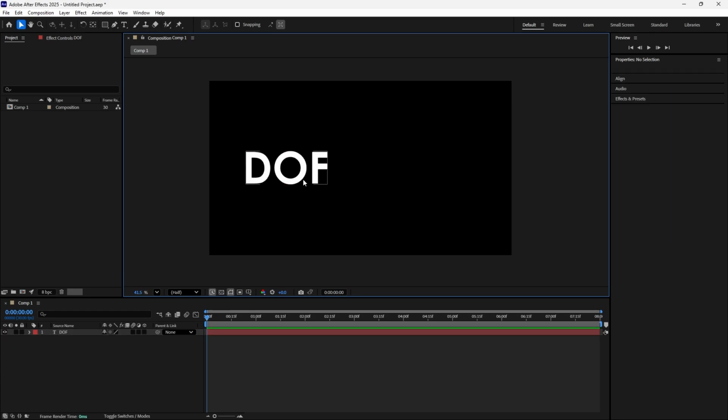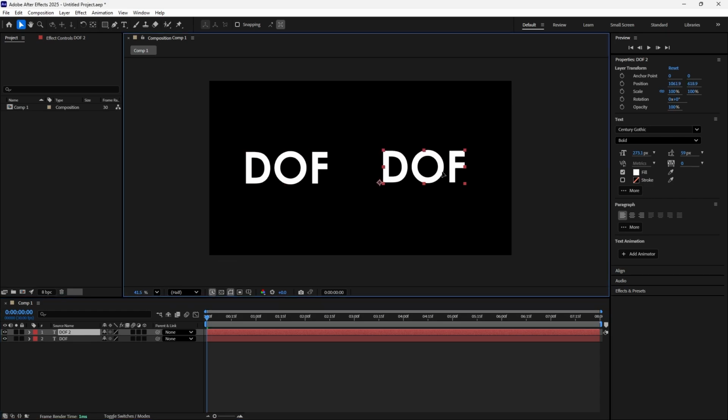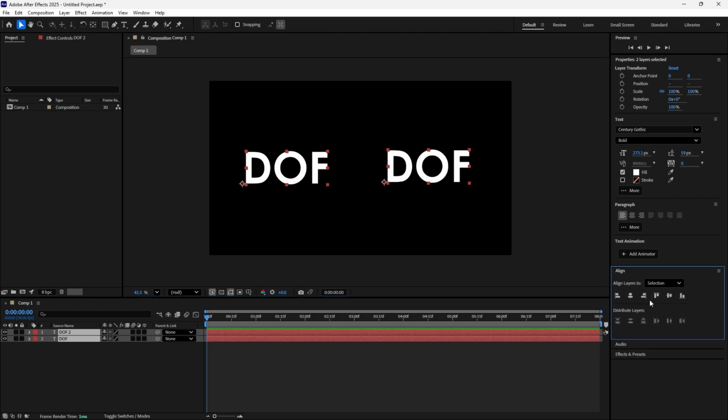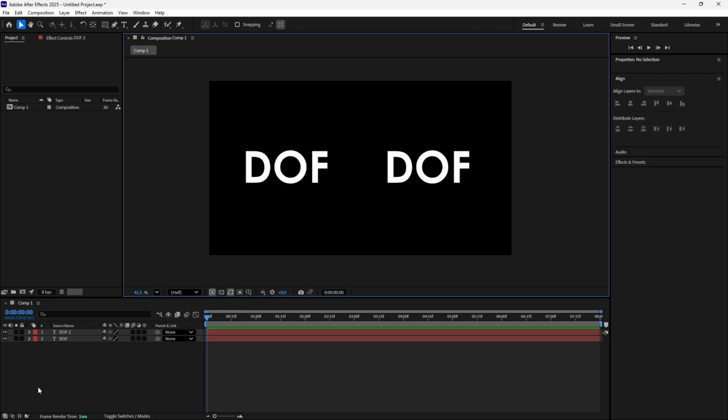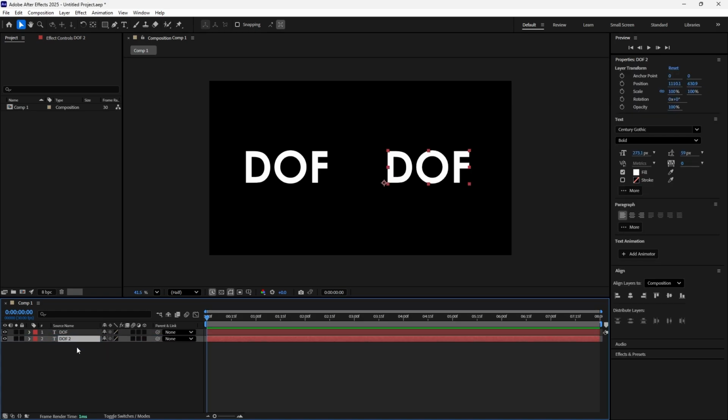Okay. So, I am duplicating this layer. I am using Control D for the duplicate and keep this aside, so that both layers are on the same line. If you want, you can align this one, there is an align option, align vertically. So, both are aligned, nice. This is the first one and this is the second. Drag this to the second, then it is very easy to understand.